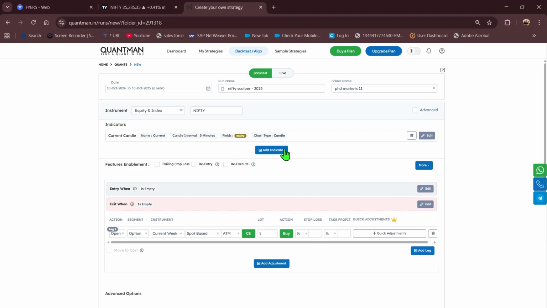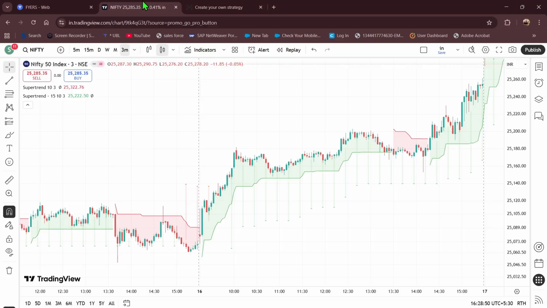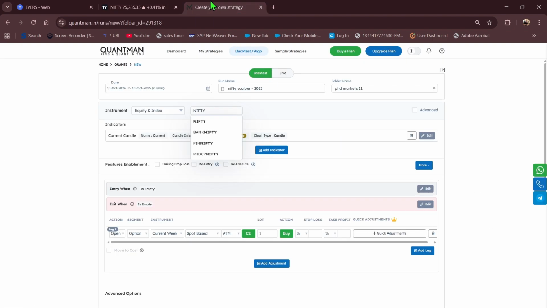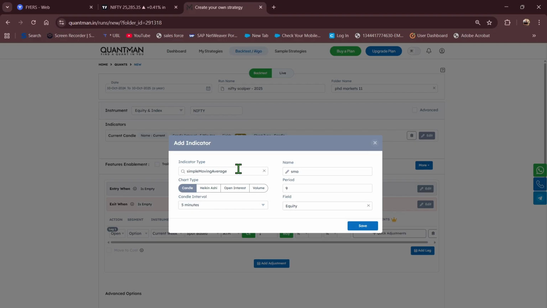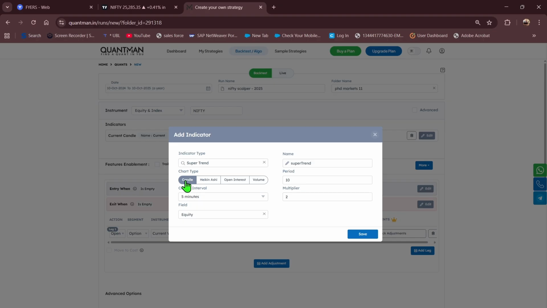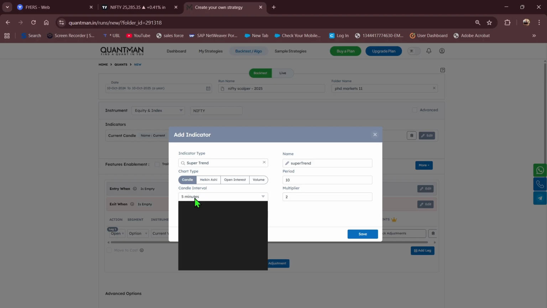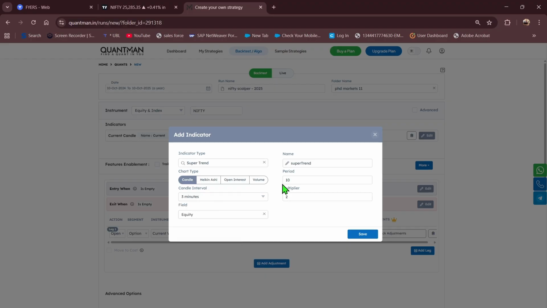Second, here are the indicators. As you see, I have used a 15 minutes indicator, I have used a 3 minutes indicator, and I have used the candles. So I'm clicking on Nifty. I'm going to indicators. I'm going to add indicator. So first thing I'm adding here is Supertrend. Once I add Supertrend, it's a candle, not a Heikin Ashi candle. It's a simple 3 minutes candle. I'm going to change this to 3 minutes, and I've used 10 and 3 parameters. So I'm going to rename this as Supertrend 3 minutes and save this.